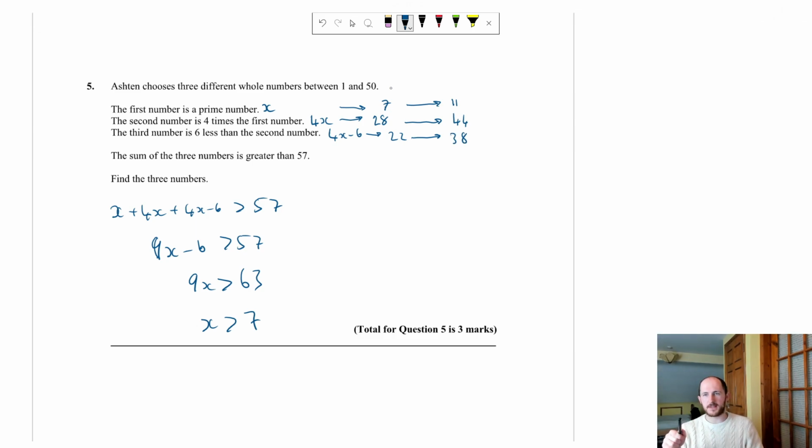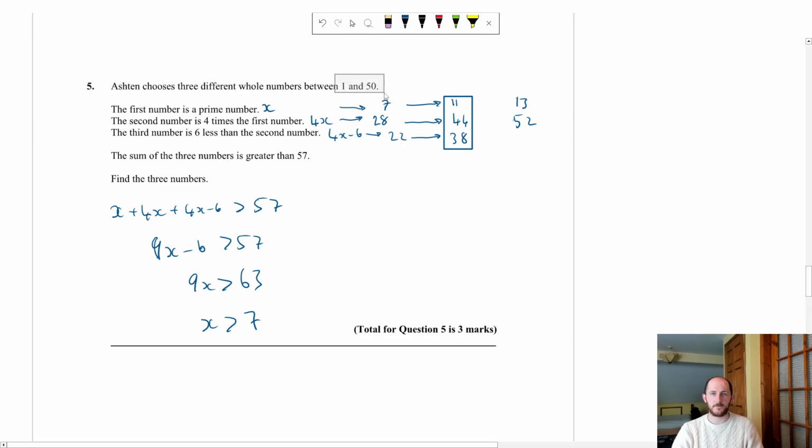The interesting thing about this is the only combination that works. So you might think, well, why can't I just go to the next number? Well, look what happens when we go to the next prime number. We have 13. 4 times that is going to be 52. And if you notice, the numbers have to be between 1 and 50. So these 3 numbers work, but they're not greater than 57. So we go to the next set of numbers it could be. Well, this one works because it is going to be bigger than 57 and it's less than 50 as in the individual numbers.